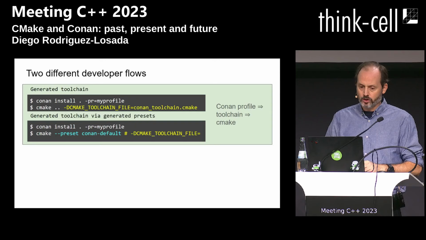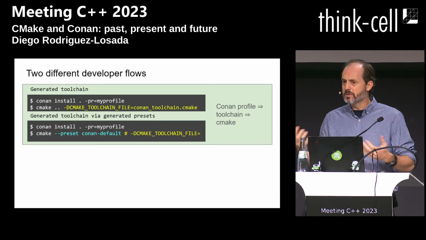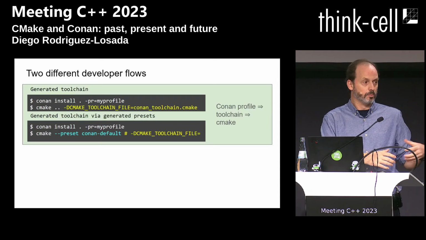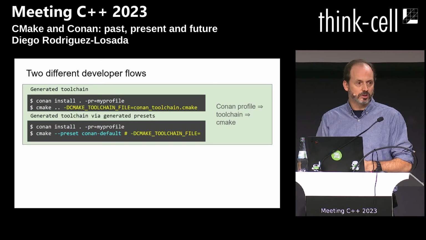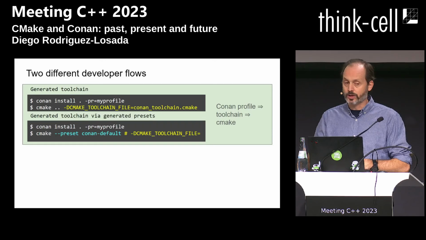OK, so I wanted to summarize here the two different flows. First, we have the flow that is driven by Conan. It's just Conan install first. This would be very similar to other languages. You go to JavaScript, and then type in something like npm install to install the dependencies, and then type in gulp or whatever to build the project, which is typical. This would be the canonical proposed Conan flow, which is, hey, you call Conan install, it will be installing things, it will be generating files, and then you can call CMake, and you can either pass a toolchain file if you want to, or if you are using modern CMake, you can pass the generated preset file that is also convenient.